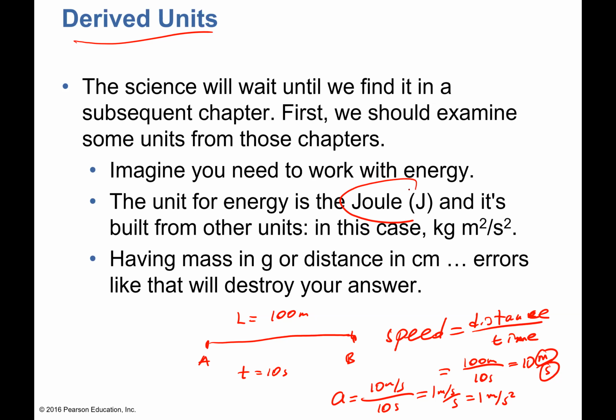So let's say joule is a unit of energy. We're going to see that in chapter 7. And joule is a unit representing energy, but it's also the same as kilogram times meter squared over second squared, because it depends on the mass of the object, and length squared divided by time squared. So that means, again, anything can be derived all the way down to the fundamental units.